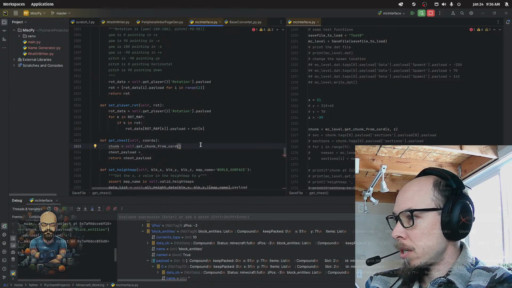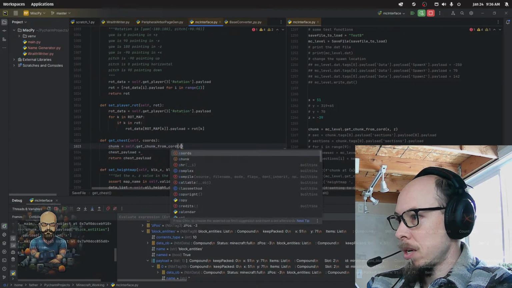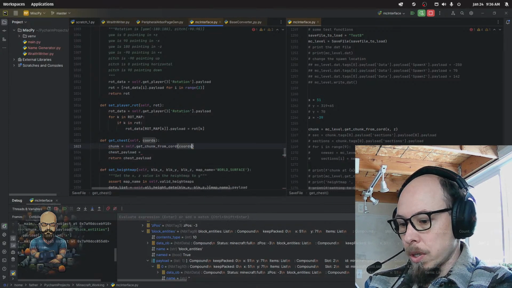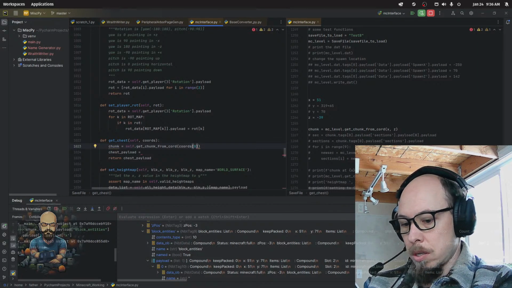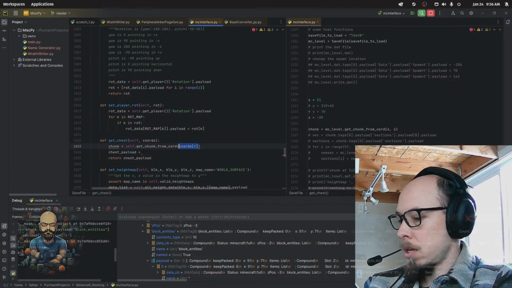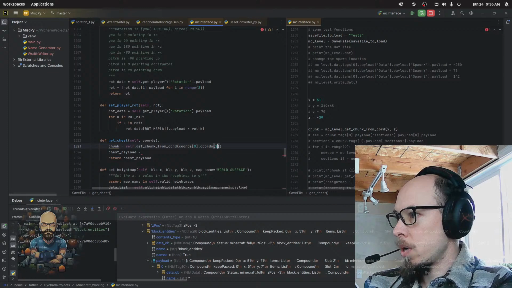Get chunk from coordinates, and this is going to be just the X and the Z. So this is going to be coords 0, and then coords 2.